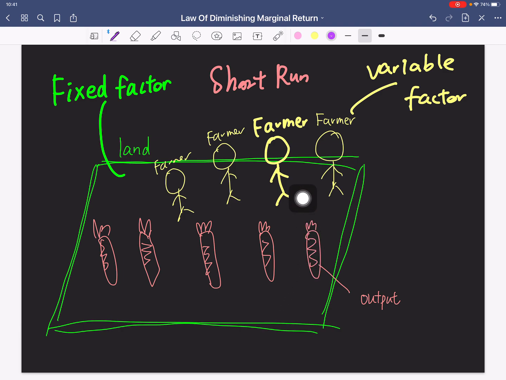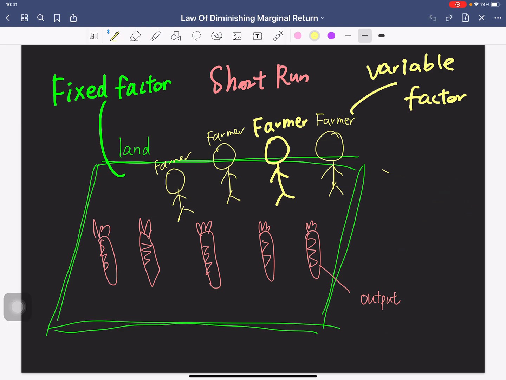I'm going to describe it as a variable factor because the quantity of farmers, the quantity of labor, is going to vary with my output level. So it means that I can employ more farmers to help me grow more carrots. This is how we define fixed factor and variable factor. Can you see the difference? In the whole production process, I cannot move or change or adjust this land because it is a fixed factor. The area is fixed. Everything is fixed. I cannot adjust it. I cannot have extra land. I simply can't.